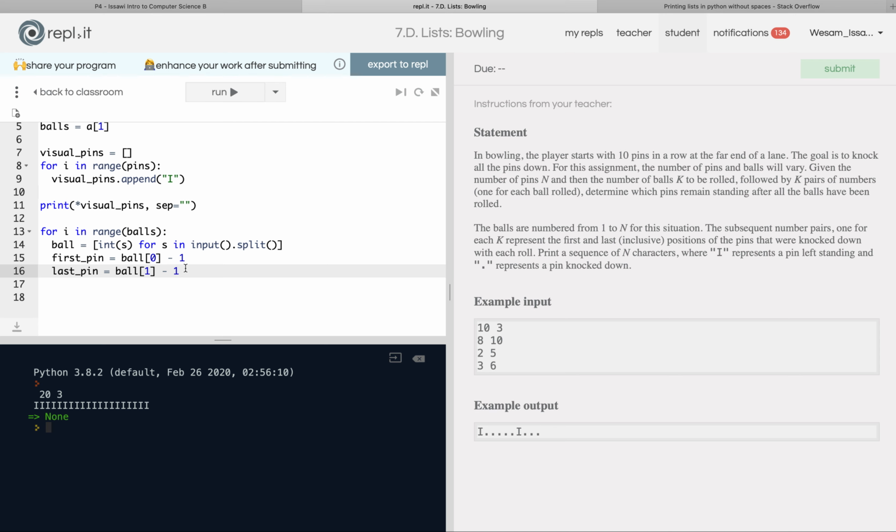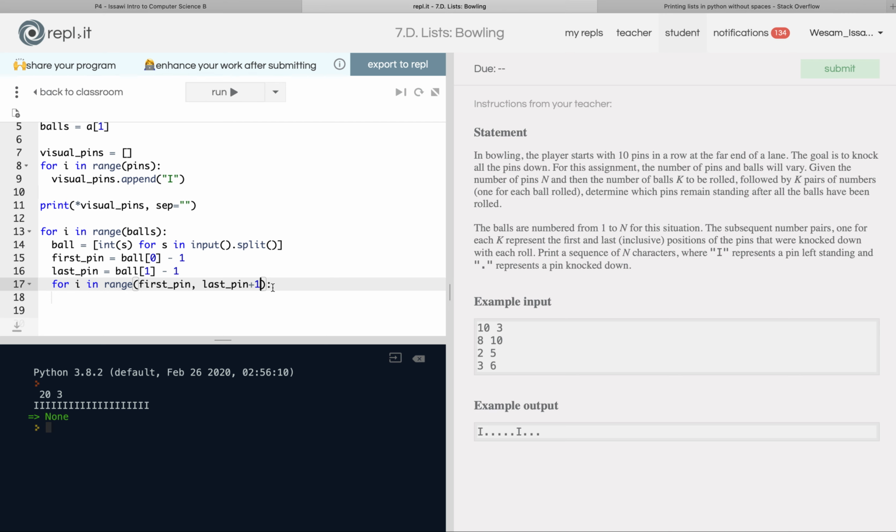And now what do we do? So for that ball, we get our first pin, we get our last pin. So what do we want to do? We want to say for I in range, and we want to start from our first pin to our last pin. In fact, say last pin plus 1.